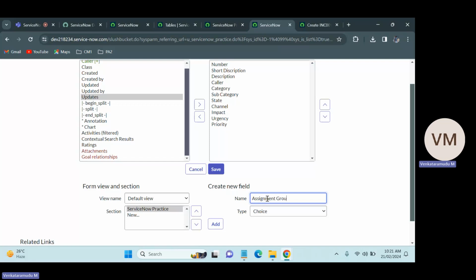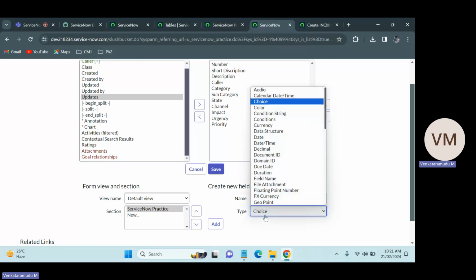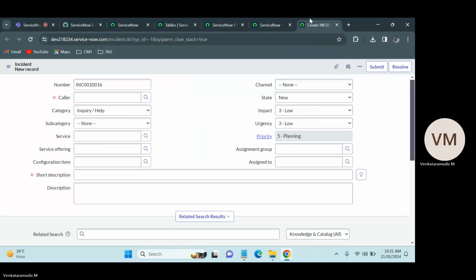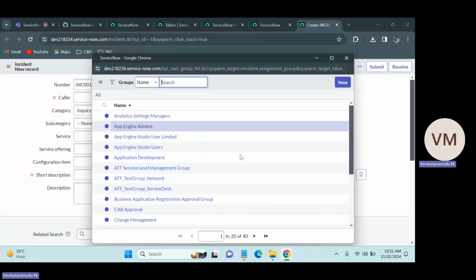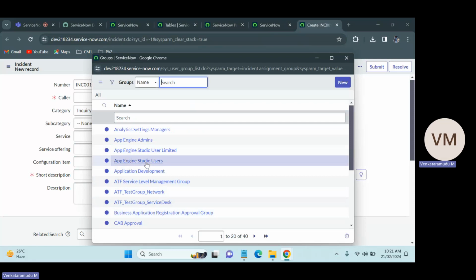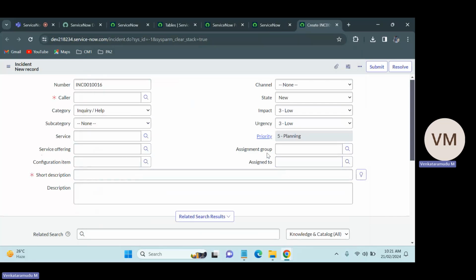Assignment group. This one is actually a reference, because once you click on assignment group, it will be a reference to another table, right? The groups which are already there in the table will be reflected in this assignment group field. So we can consider that this is actually a reference field.